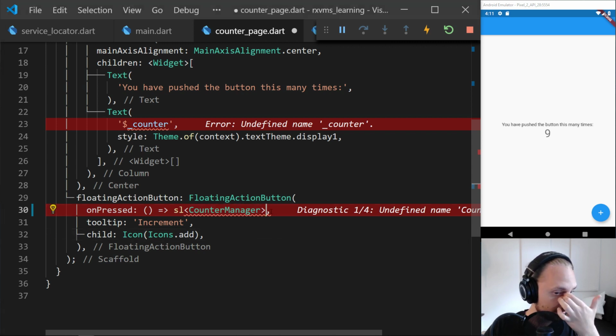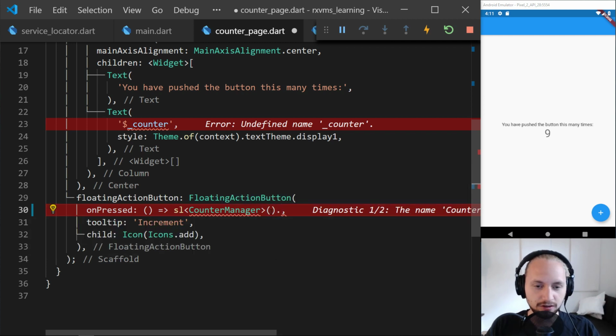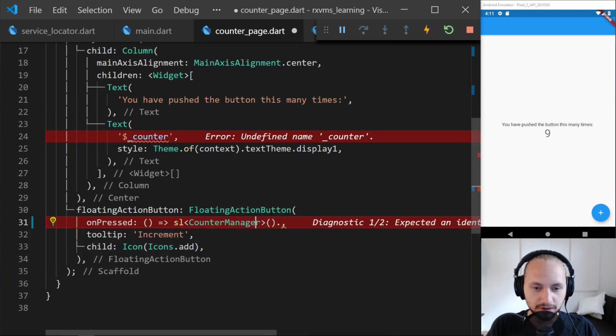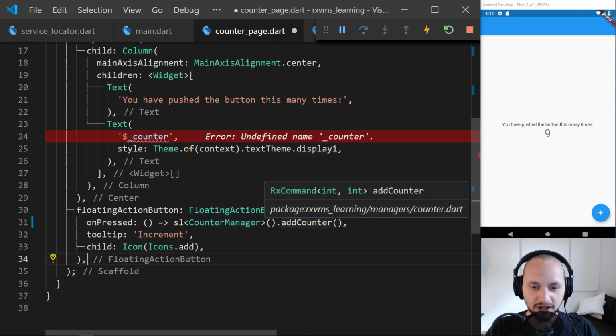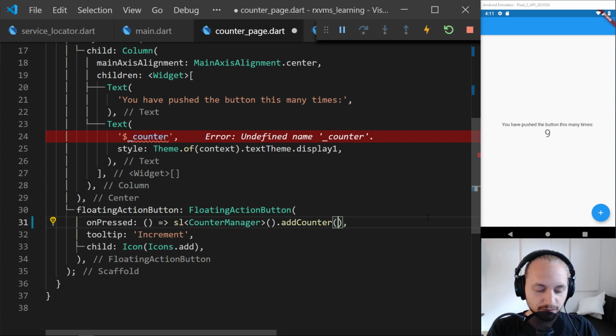We can simply call, and of course we have to import that. And then the add counter. So inside this add counter, we can now pass a value because this is the Rx command. And we can see that this lets us pass a value. And that's going to be 10, for example.